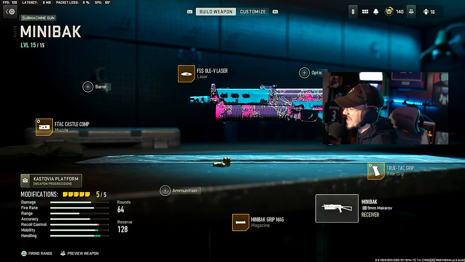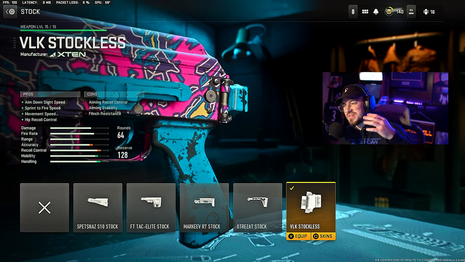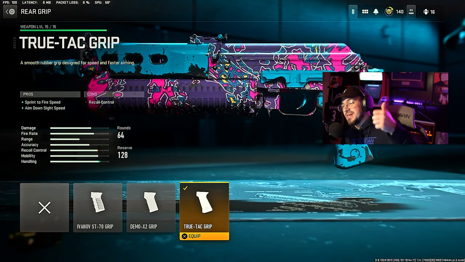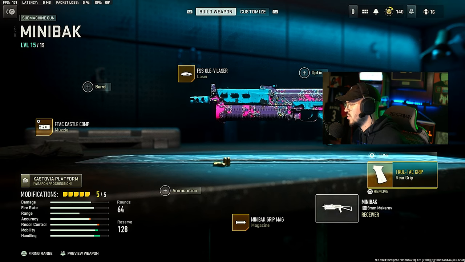Then we're going with the VLK stockless stock, which is ADS speed, sprint to fire speed, movement speed, and hip recoil control. And the cons to this are aiming recoil control, aiming stability, and flinch resistance, which you can't really tell, to be honest. And then we're running the true attack grip, which is sprint to fire speed and ADS speed for the rear grip. It says tuning's right here, but there's no tuning to this, so don't worry about the tuning.